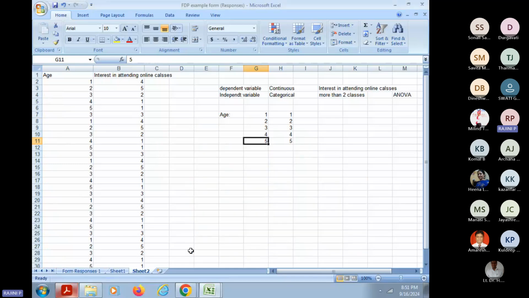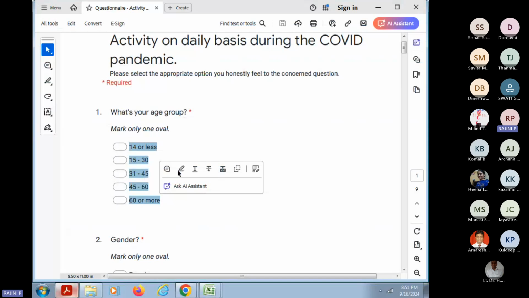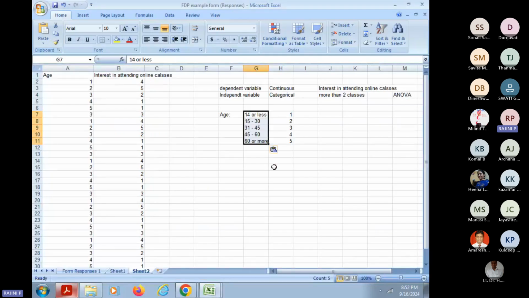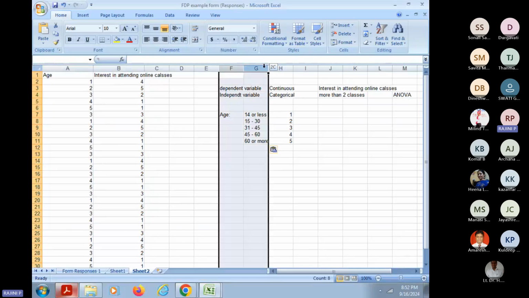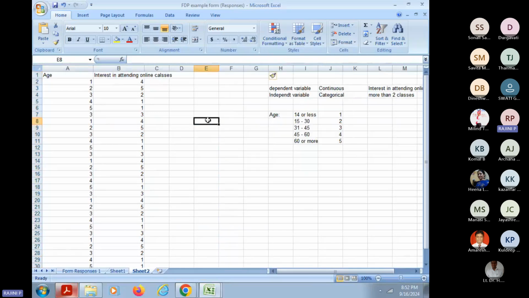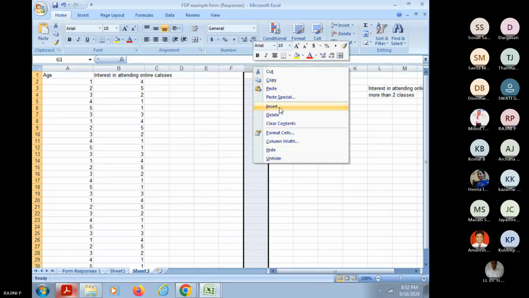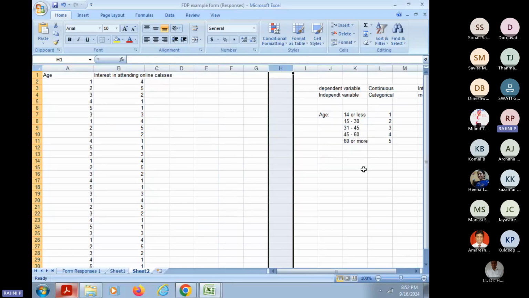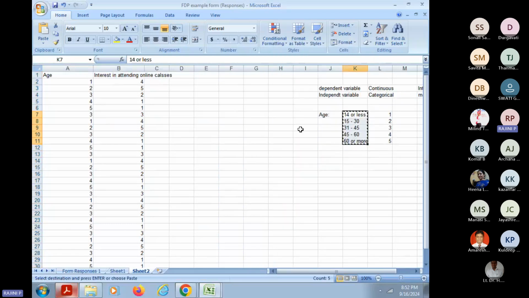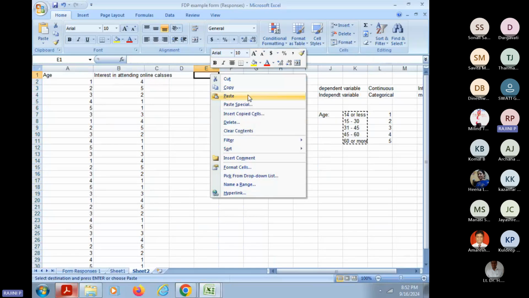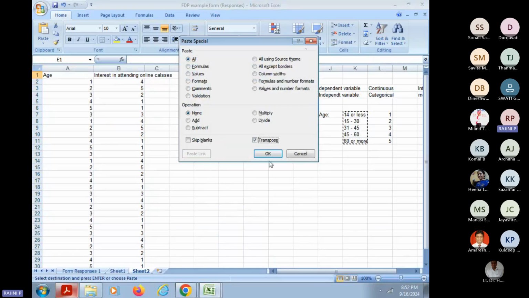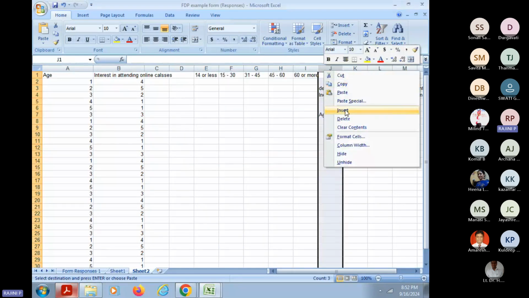When you are going for the calculation, be careful, because whenever you open a sheet you should understand what you did, and write everything down. Now I need to go for the arrangement. So how can I do the arrangement? For age, I should have all these classes. So I'm copying this and using paste special, transpose. These all are the classes I should have.